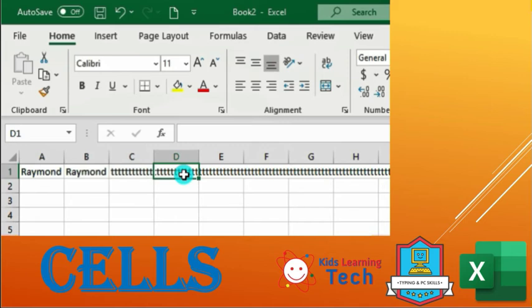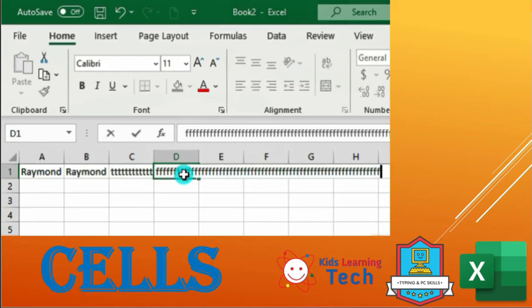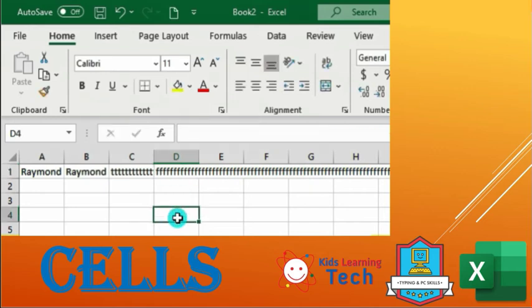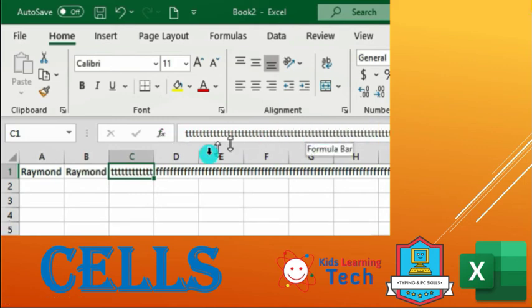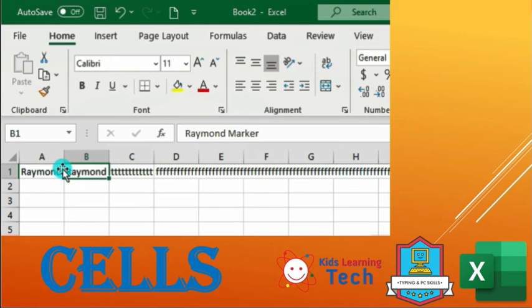I'm going to change the letter. This time, let's go with the letter F. And it looks like I'm erasing all those T's, but I'm actually not. All those T's are still right there. See how we have them listed up here? That's our information. And then I'm going to click over here, and then I'll click on my name.